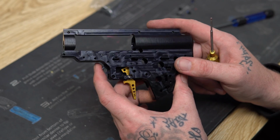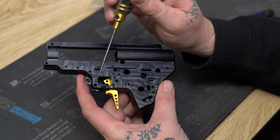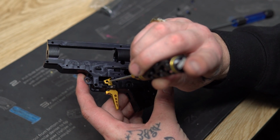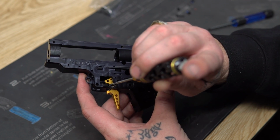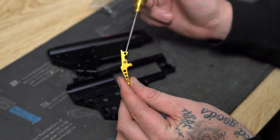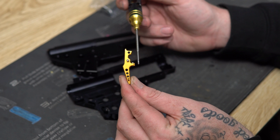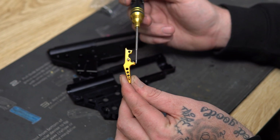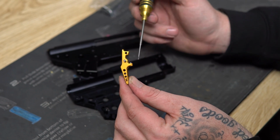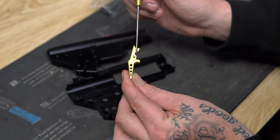So for instance, if you were to put something like this into a Levi, I'll just pull this apart and I will show you, because all this front tab here, that whole section there, needs to come off. You need to cut that off. As you can see, the thing kind of looks like a kangaroo. You have its head, you have its behind here, legs, and you have its arms or its pouch, whatever you want to call it. So if you were to put something like this into a Leviathan MOSFET, you would have to take off the front of that.